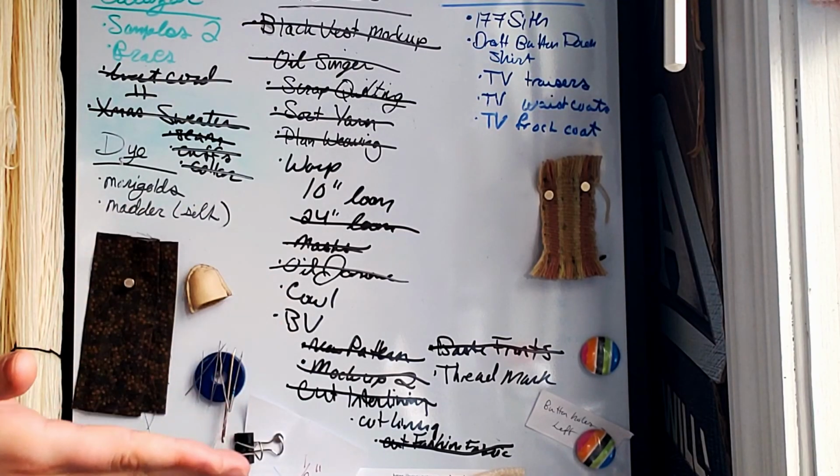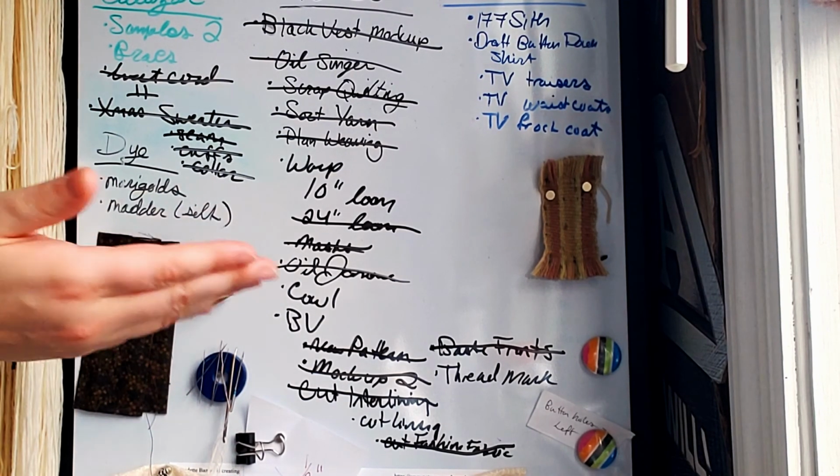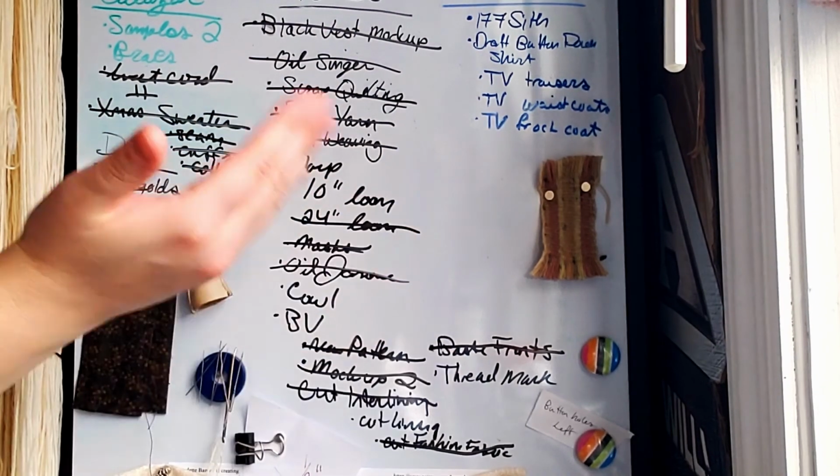So that's the list for now. Nothing from future projects has moved over, but I'm very excited for the possibility of some of that stuff moving over in the new year.